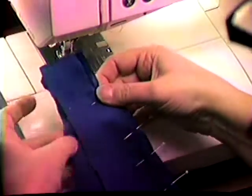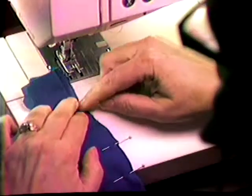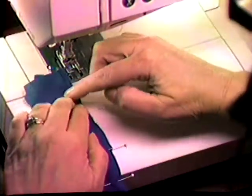Okay, now we're going to sew this. We're going to start right at the bottom of that seam where the dot was, and we're going to sew it on this side, making sure that we don't catch the other side of the skirt.